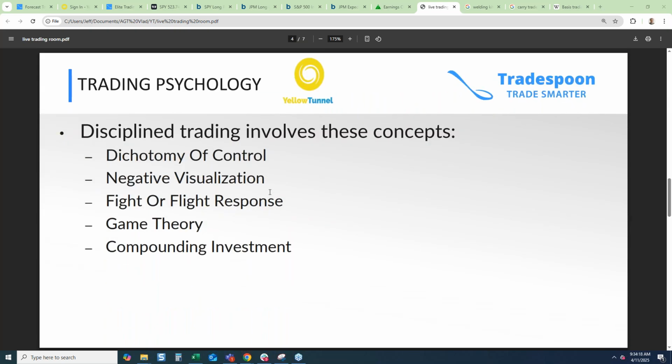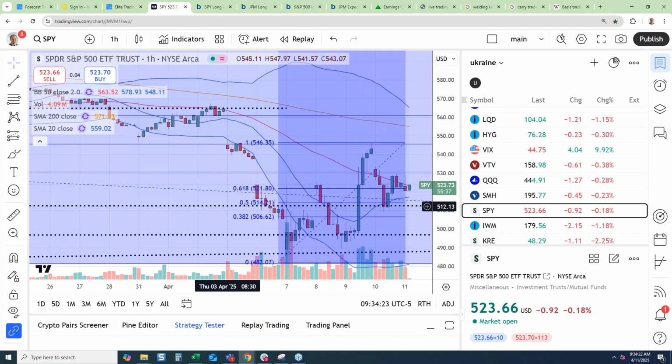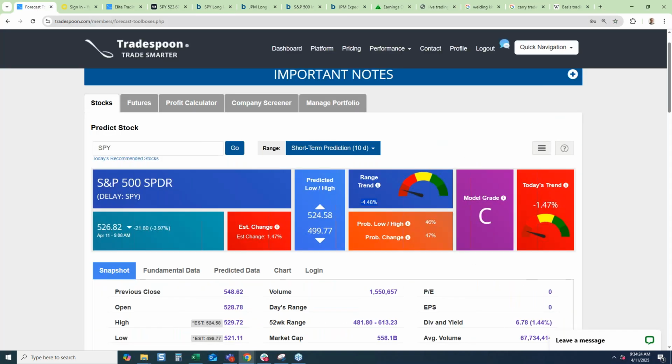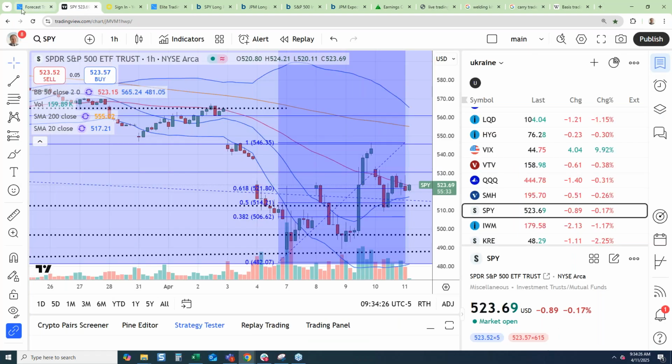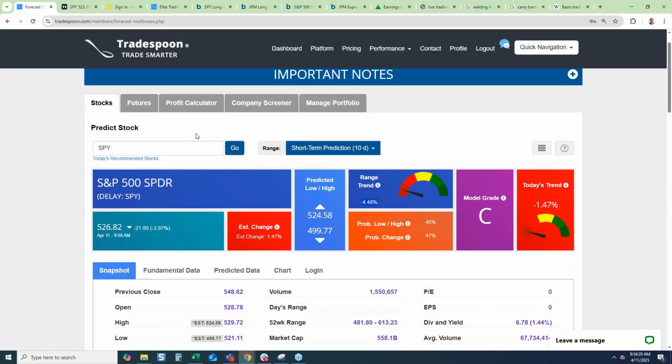We're going to talk about that shortly, but let's get into the market first. So looking at our model, basically, this is the stock forecast toolbox. You can put in futures symbols, you can put in ETFs, and it gives you different time range predictions for 1 hour, 10 days, 6 months. So the 10-day prediction: one observation is that it's still in a downtrend. So the short-term signal is down.